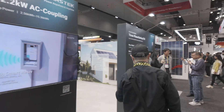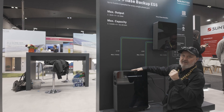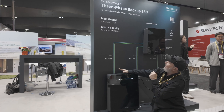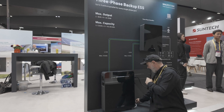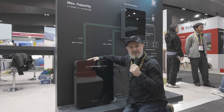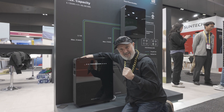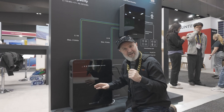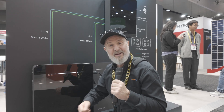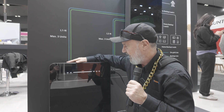They also have another form factor — this one is three-phase. It's a three-phase balcony power system, which is pretty amazing. This unit is 5.12 kilowatt hours, so that's a lot of storage, and you can have multiples — up to nine of them for 46 kilowatt hours total. They don't have to be in one spot either; because they plug in, you can scatter them around your house — one near your office, one in the kitchen, one in the hallway, one in a back storage room.